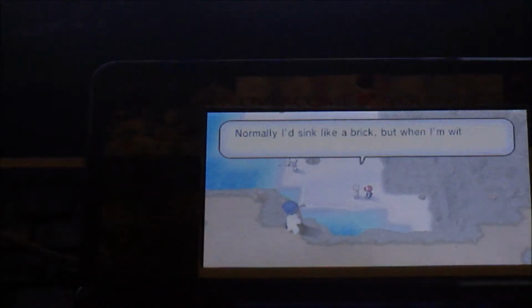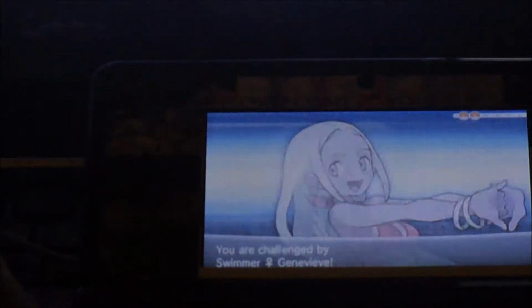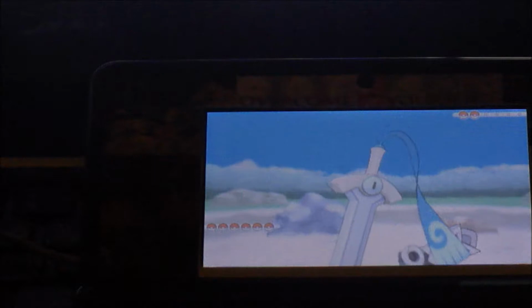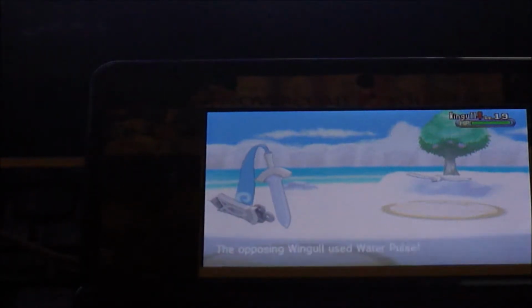Dowsing machine application and our first trainer of the route. Let's go. Swimmer Genevieve. They just get more beautiful every generation, ladies and gentlemen. Bringing out a Wingull. And finally, we're almost over that level curve here.